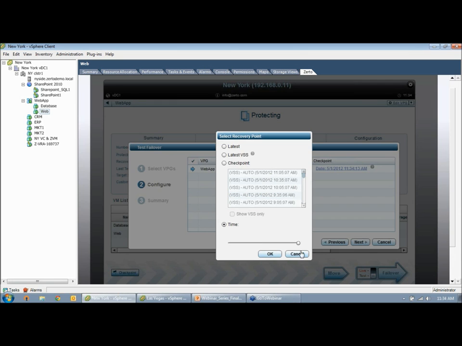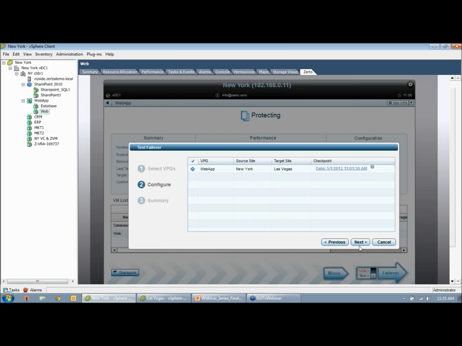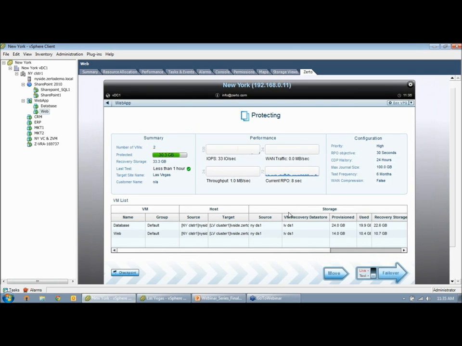Or I can also select the full timeline of our checkpoints, and you'll see the very granular nature of each of these checkpoints. And this is where I mentioned earlier that each and every one of these checkpoints at this particular time, down to the second, will be write consistent as well as have write order fidelity across all of these VMs. So I mentioned that I created that comment at about 10:59. I'm just going to select this 11:01 and 30-second point in time, and we should be able to recover that posting that I just deleted.